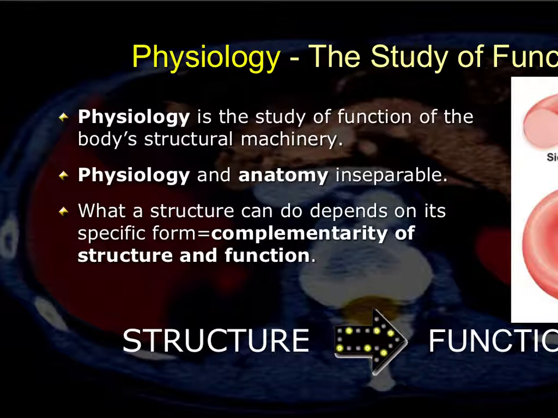Okay? So if you look at the structure of this white blood cell, he has lots of these little extensions coming off. Okay? So he has extensions so he can go grab bad things and get them inside of him and then chew them up. Okay? So structure matches function. On the other hand, this guy is a red blood cell. What's the function of a red blood cell? To carry oxygen. I heard a couple people say it.